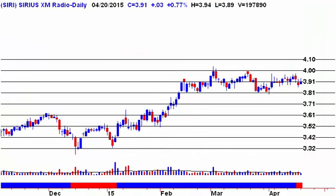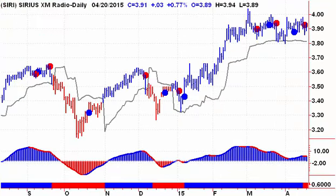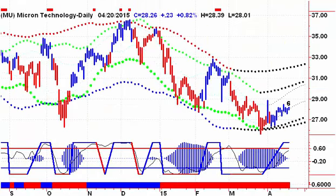Sirius Satellite Radio is our next stock, and it's still stuck in this channel. $3.91 is the midpoint — that's where we closed — trying to break out above $4.00 or below $3.81. On Tuesday, we're looking for a close above $3.95 to give us a new buy signal. If you want to give this stock a little more breathing room, you can wait until we get below $3.81 to pull the trigger and sell the remainder of your position.